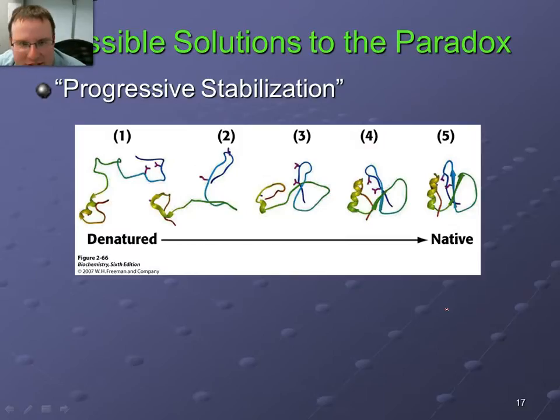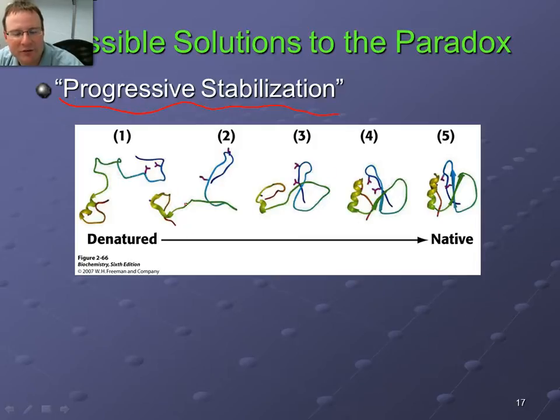So, a couple of hypotheses for how this happens. And I'm not really interested in having you know every painful detail, but the big picture. There are 2 methods that have been proposed. First is what's referred to as progressive stabilization. In this method of folding, we don't think of it as occurring by a random search, but more like the way you would think of a Rube Goldberg machine. For those of you that don't know Rube Goldberg machines, there's one process that starts something into motion, and through a series of complicated steps, it does some final job. In this case, our final job is to end up at the native conformation. But the way the model looks is kind of like this.